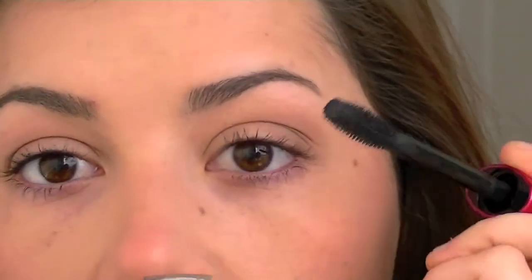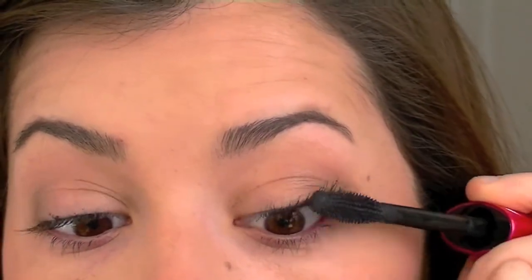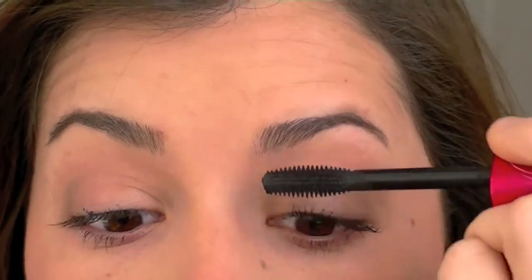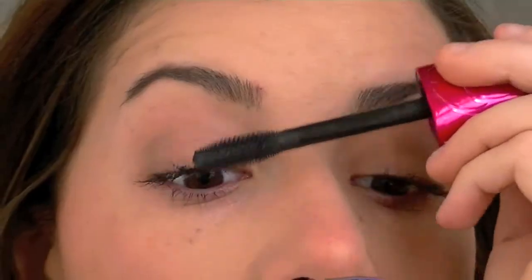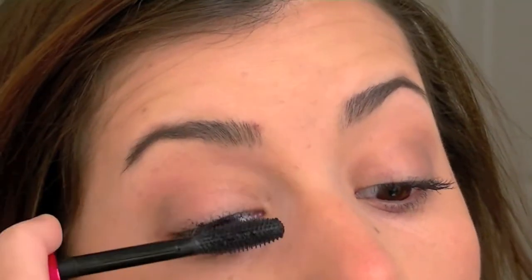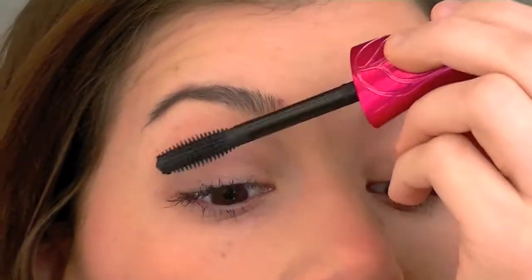Then I'm using the Physicians Formula with the pink tube just because my eyes are super sensitive. It's just kind of like a base to protect my eyeballs from the other mascara. So this just coats it. It's just a light wash of pigment of mascara, but it's really coating my eyes. So you can just see it gives you a light wash of color. If I'm going to college that day, I just do this and I'm out the door. But if I want to look super sassy, I use the L'Oreal Telescopic. And that's what I will be using next.